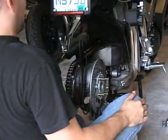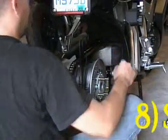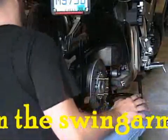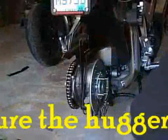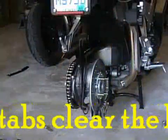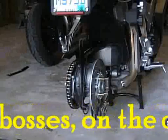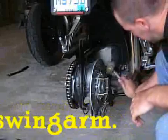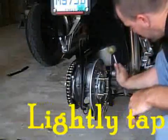You hold down on it to make sure that you're not on the bosses. Tap it onto the swing arm. Once you're clear, once you're on the bosses, then you can take a rubber mallet and tap it to make sure that it's seated fully on the swing arm.